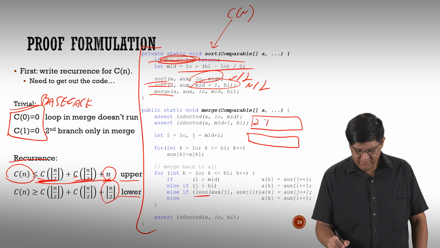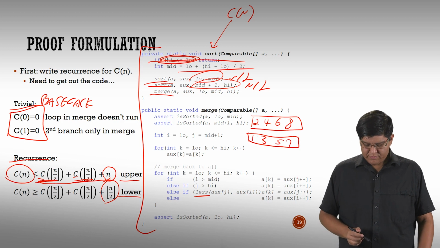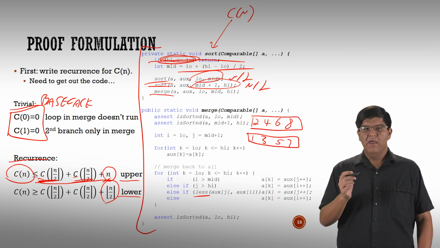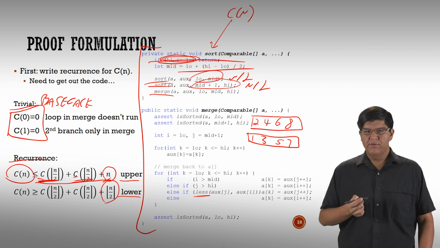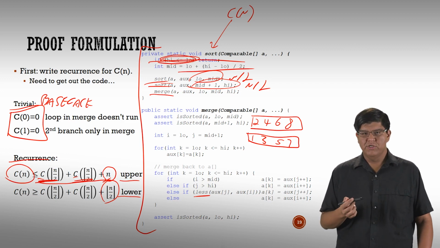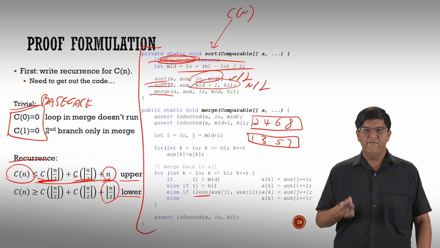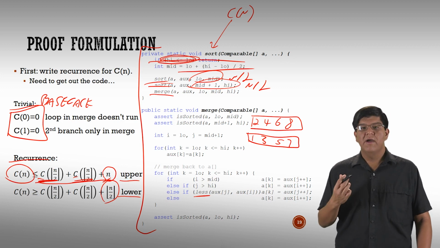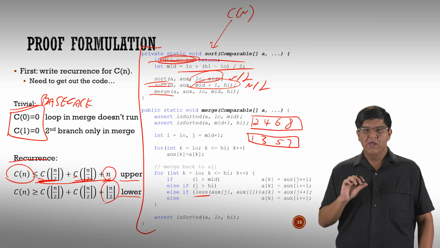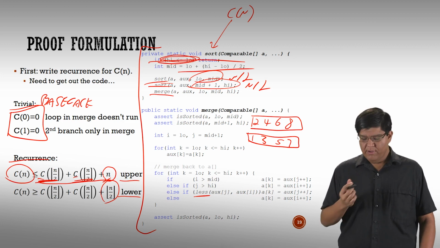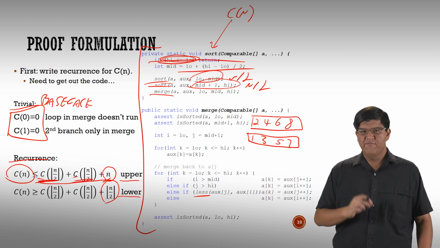So this is maybe 2, 4, 6, 8. This is 1, 3, 5, 7. Because what we're saying here is that I never run out of one array early. I only use those top two cases when the array that I'm merging in runs out of elements. It's like, oh, I ran out, so I got to get some from the other one. In order to make sure those are always skipped, we want to make sure that we're just alternating and we use up both arrays at the same time. The way we get that is by having two arrays that have interleaved patterns.